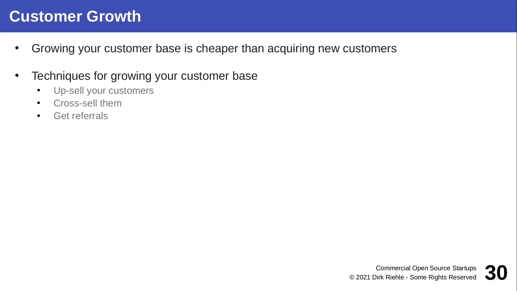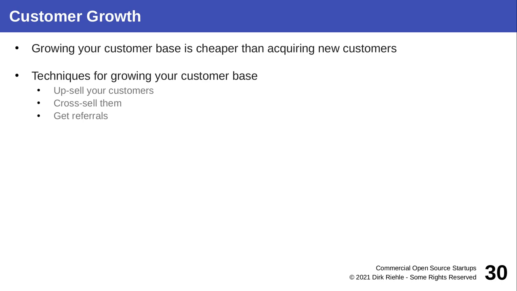So upselling means for a given product, you sell them more modules. Maybe there's the higher end version of your product or that additional functionality that they don't have yet, but that you price separately. So that would be an upsell from a lower priced product to the higher priced version of the product. You could cross-sell them if you have multiple products and they are happy with you. You sell them the other products. If your customers are using Microsoft Word, you cross-sell them to using Microsoft Excel if they don't already have it.